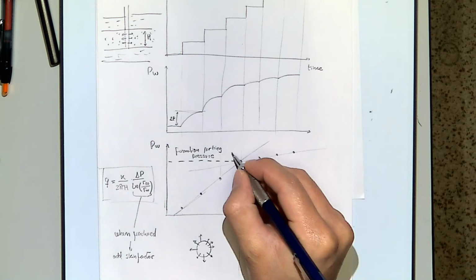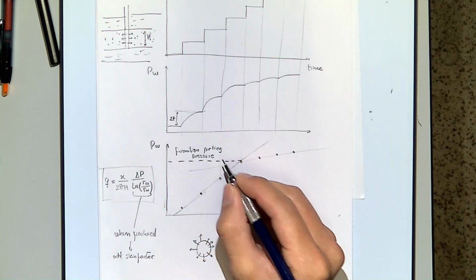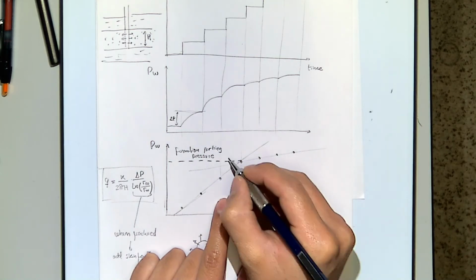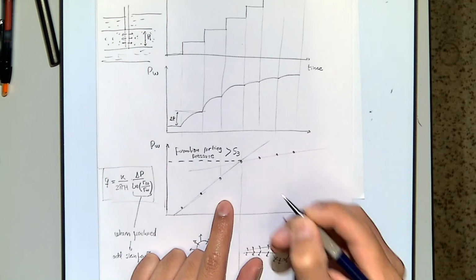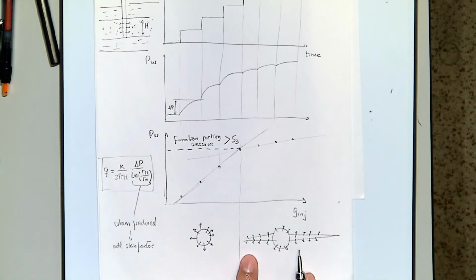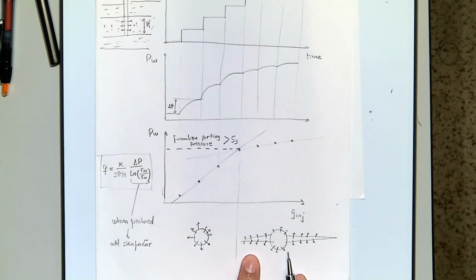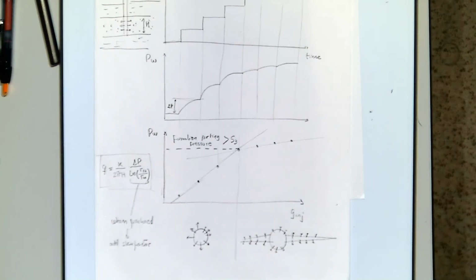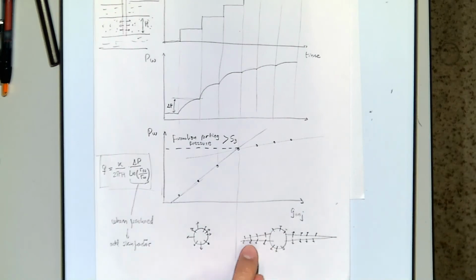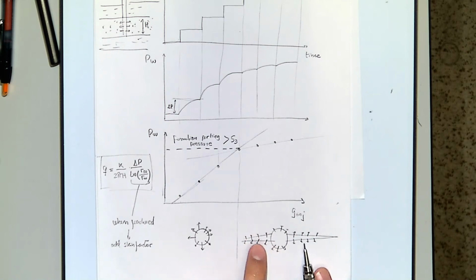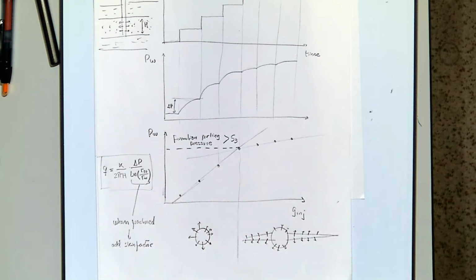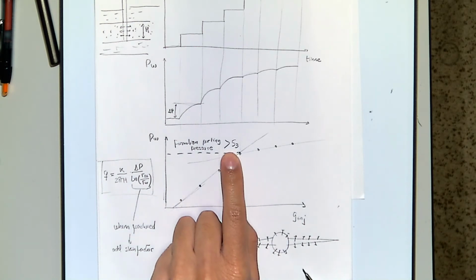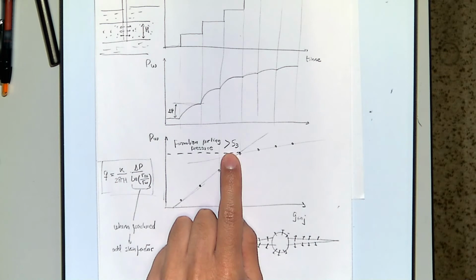Maybe lower? Lower than SH-min? No, it's going to be higher, because you need to create a hydraulic fracture. If it's creating a hydraulic fracture, it has to be higher. Also, in this case, it is propagating that fracture, and you're losing a lot of energy in viscous forces where the fluid's going from here to there, opening the fracture. All of that takes work, and because of that, the formation parting pressure is higher than S3.